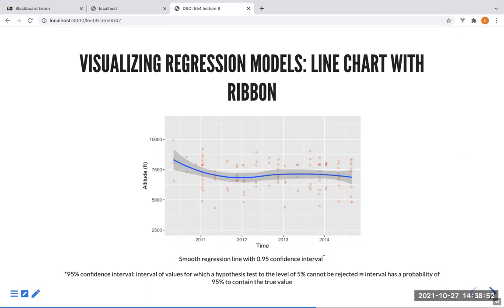Okay. So regression models is another thing that is often used and that you want to visualize. Here is an example with a scatter plot where we're looking at some observations. These are flights in Los Angeles, different waypoints for different years. And here you see a smooth regression line that was created with a confidence interval of, I think this one is 95%.